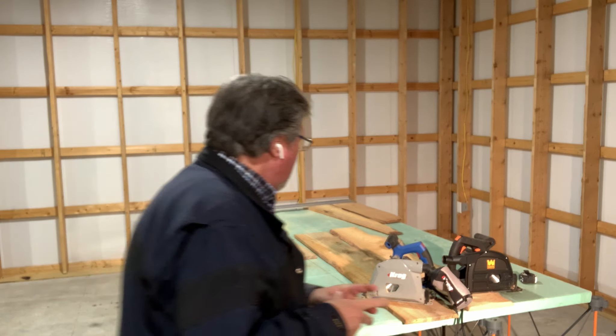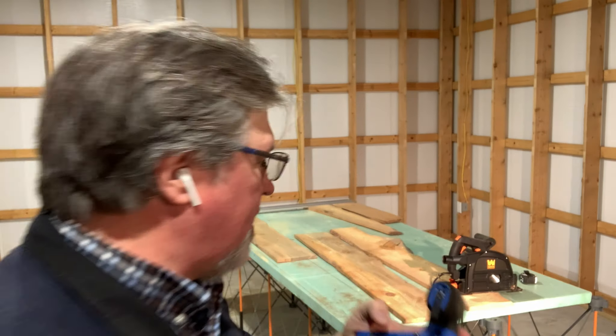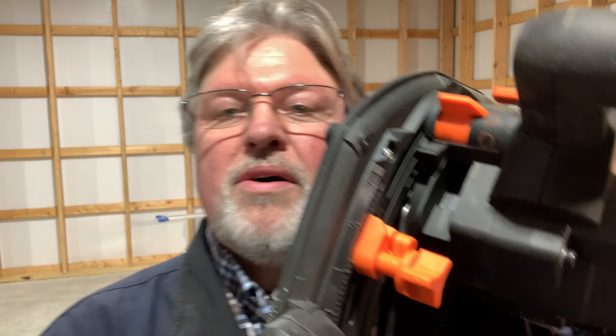Here's my biggest gripe — and this is going to be really petty, but here it is. You'll notice how when you set the depth of cut here with the Kreg, look at the white markings on the black surface — super easy to set the depth of cut. Check it out on the WEN: while the knob and the indicator are orange, the markings are black on black. I'm going to have to go over that with one of those white paint markers to bring those numbers out. But I could probably buy a whole bunch of those markers for less than $200. The long cord on the Kreg is amazing; however, I have extension cords, so that's not really that great of an advantage. I'm going with the WEN — sticking with my guns.